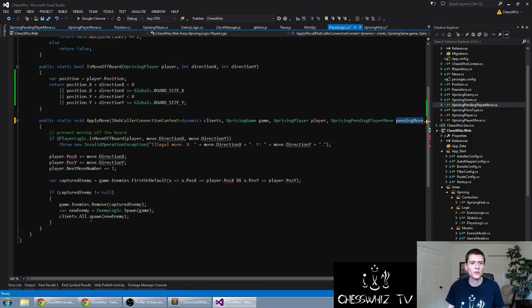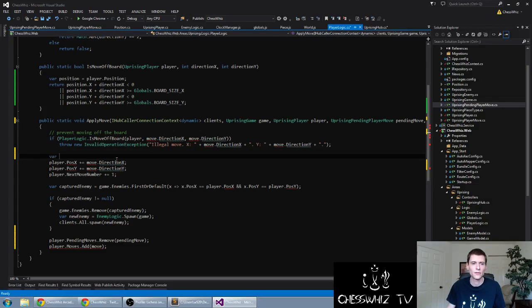It's called the pending move. Let's remove the pending move at the end. And let's add the move, which doesn't exist. So let's create that. Rising player move.